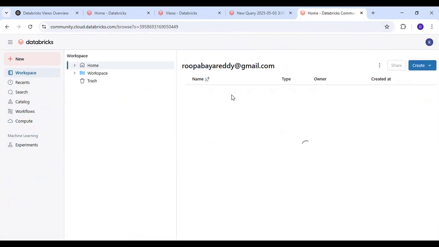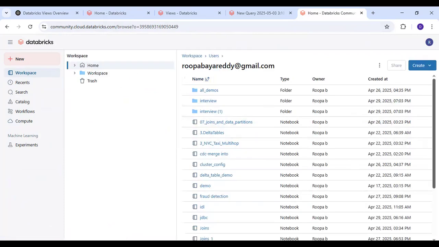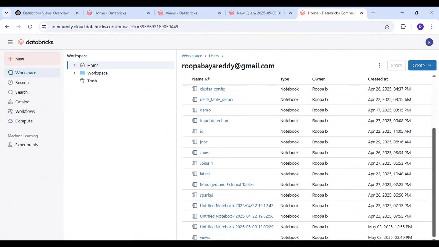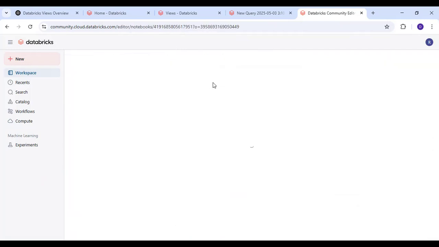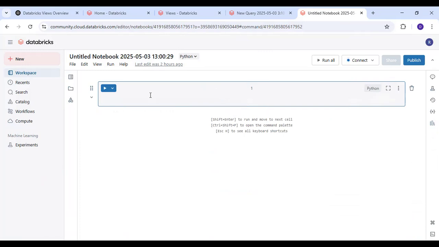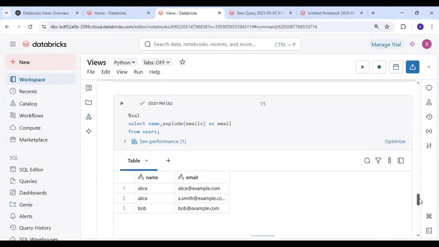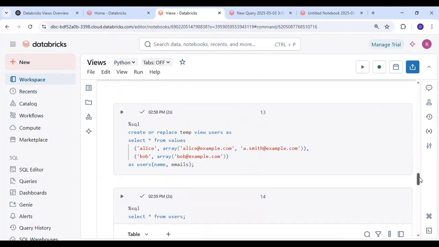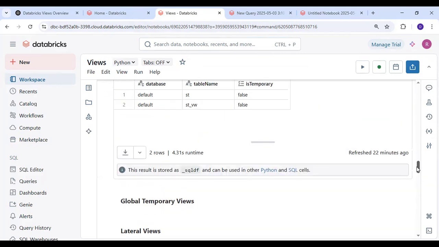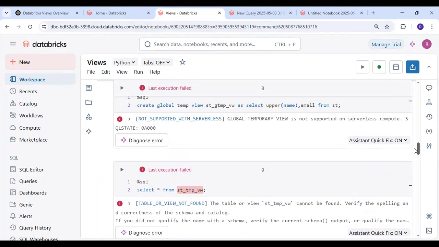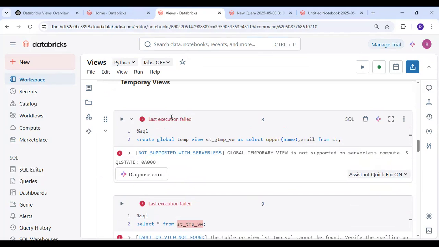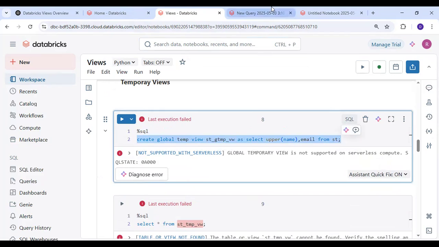Here, we tried creating the global temporary view from the serverless connected notebook and it was throwing error. Let us try to create the global temporary view in our community edition and see what will happen.